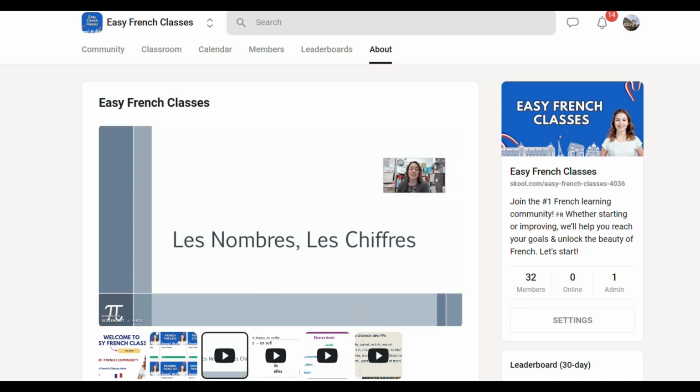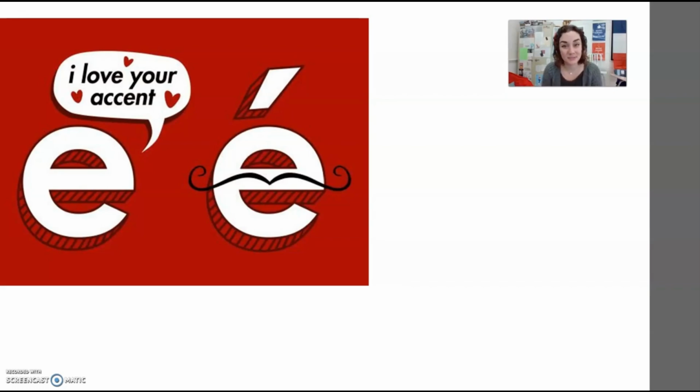Let's get started. Salut! Ça va? As you are learning all these new words like ça va, you're probably wondering what are these little marks and lines on the letters and what do they mean? And do I need to use them? Are they that important? These extra little lines, like this line right here, is called an accent mark, and they are super important in French. We do need to use them and learn what they are, what they mean, what they're called, how they're pronounced.